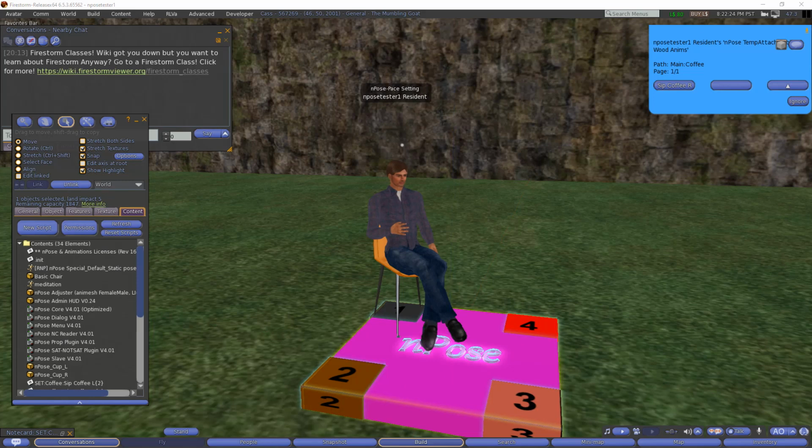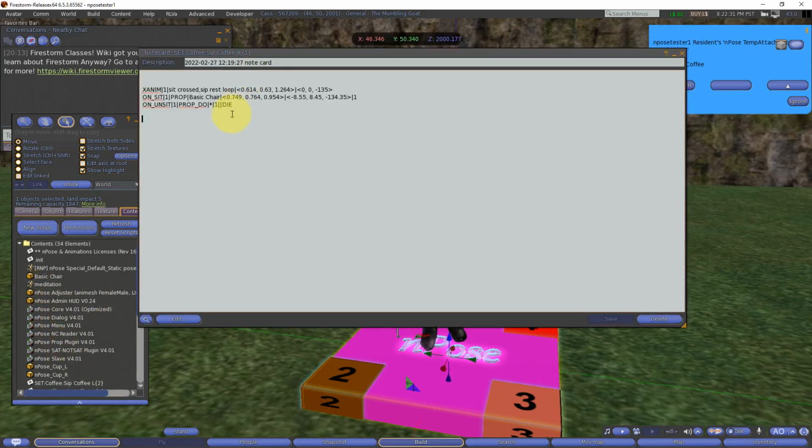Let me grab a line that we're going to use in our right hand. So I'm going to res a prop, and we're going to do it on sit. So if there's no sitter in seat 1, it's not going to res the prop. Okay, so prop and then nPose cup R, and we're just going to res it out there in the middle. We're going to put it in prop group 1, just like this one is. And that prop is meant to move, so we don't want it to report every time it moves.